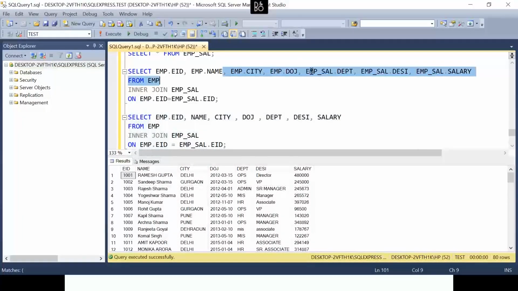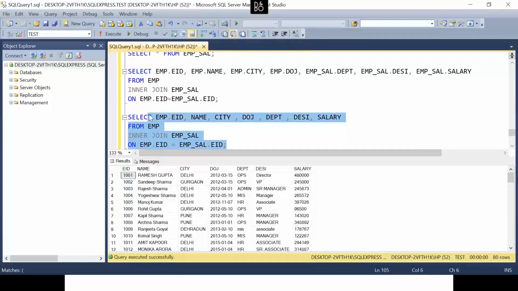In the first query, I am specifying the name of the table, but in the second query, I am not specifying the name of the tables. So it is not mandatory to specify the name of the tables because SQL is smart enough to understand that if the name is there in the employee table, obviously it will pick the name from the employee table. And if the department is there in the salary table, it will take it from the salary table only, right?